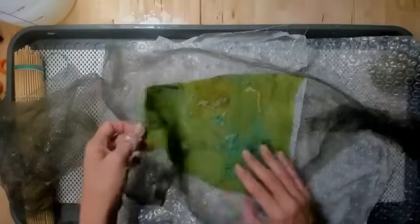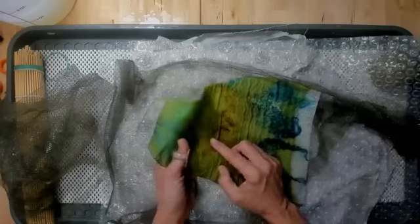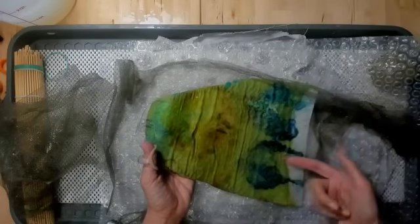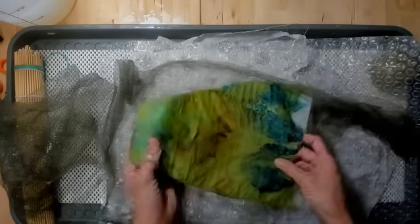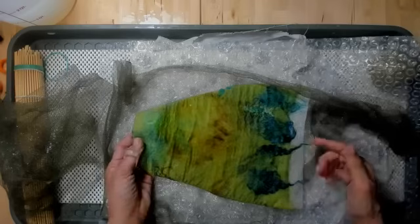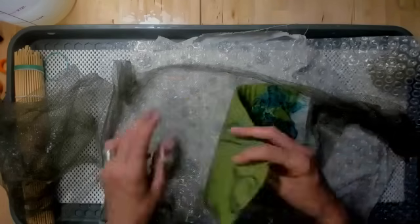Okay, so here's our little piece. It's starting to show these little wrinkles here. It's starting to bind up on our resist. It's starting to buckle, which is great. It means it's shrinking more than the resist. And what I'm going to do is just take it one more time from this direction. I'm going to take off my bottom piece of mesh.